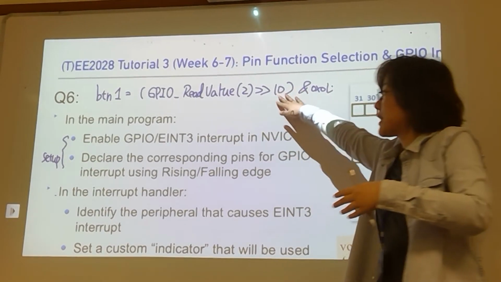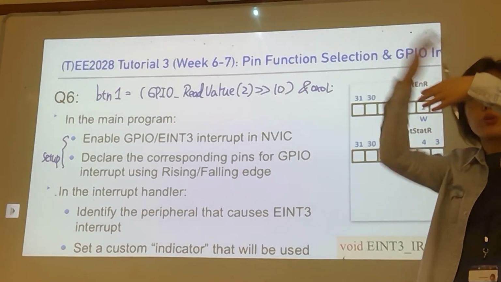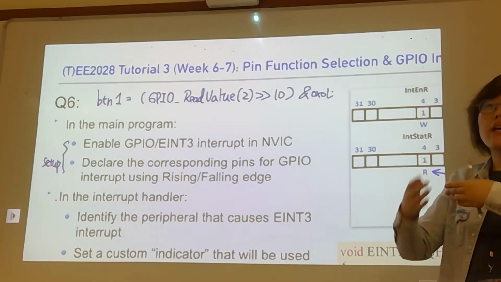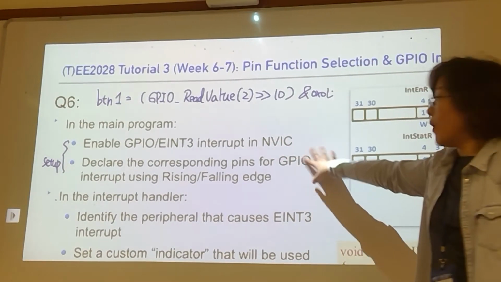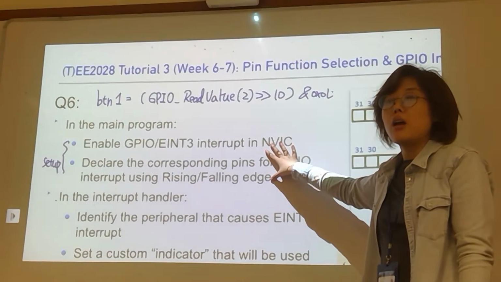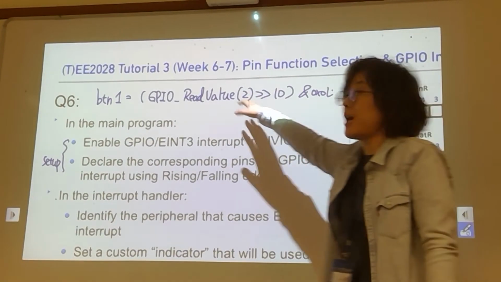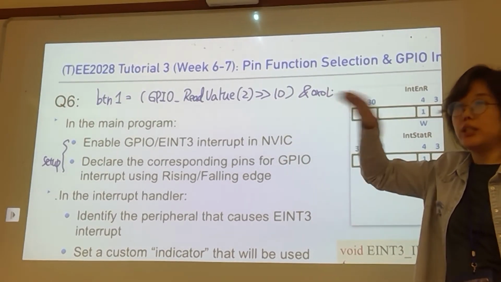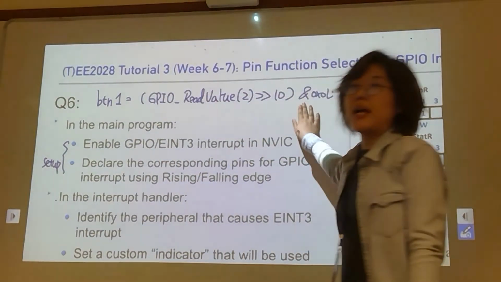So this is what we call regular routine because you wrote the program. Whatever you write in the while one is regular routine. It keeps running. But for this case, it's an interrupt. Once you have done this setting, your processor is automatically trying to capture the signal from the pin. You don't need to write any code to sense the pin by yourself.